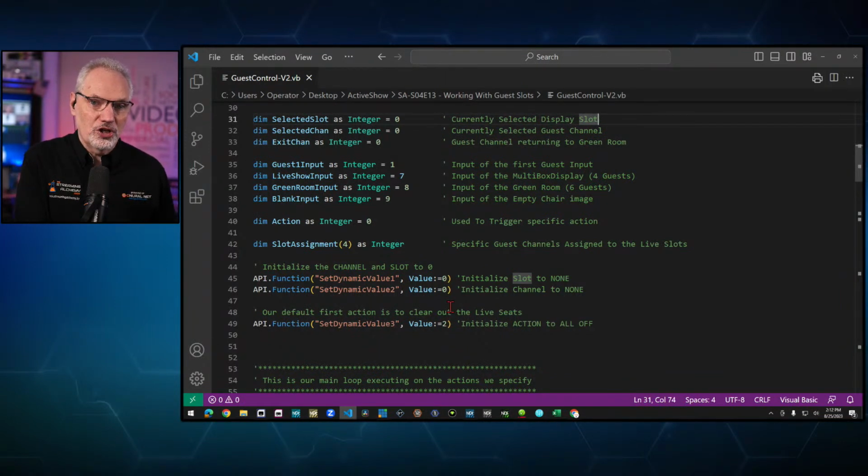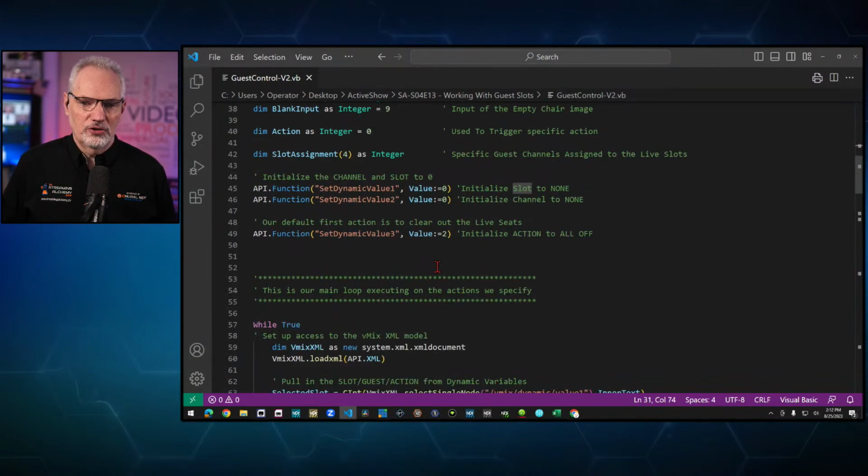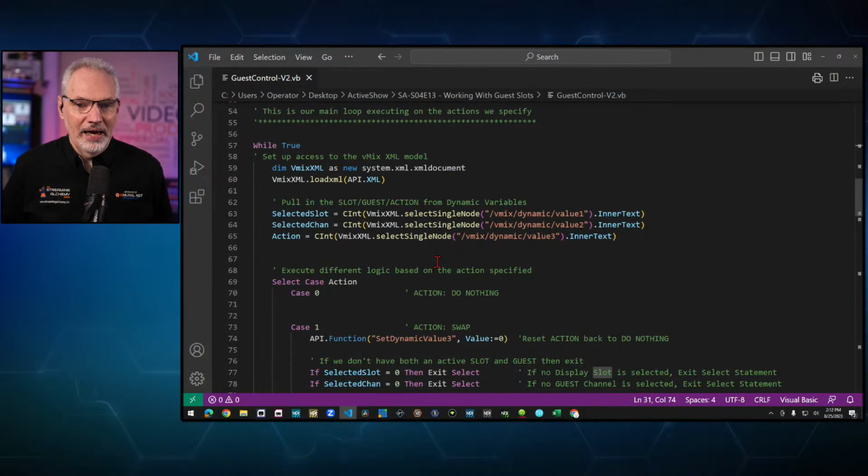And action 2 is, let's clear out everything. So our first step, when we get into our loop, which is the next part of the script, is to say, clear out everything, we're starting fresh, and this will be our initial state for this discussion panel that we're setting up here. So with that, we then go into our main loop. And our main loop is always a while true. So the script will just keep running in the background after that initial setup.